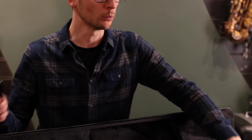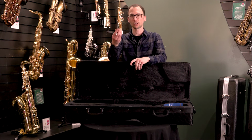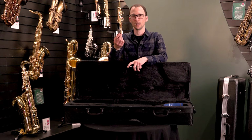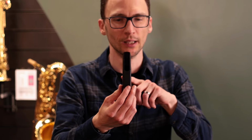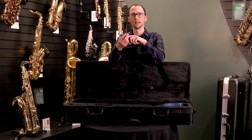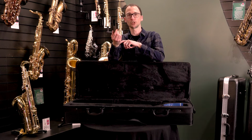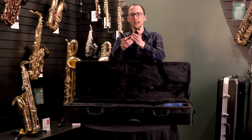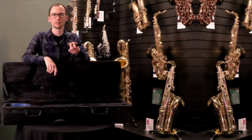And finally, before we get onto the other two, the Conn mouthpiece. Now, this is actually unbranded, unstamped, unnumbered, which in my 20 plus years of doing this is never usually a good sign. However, I've blown this and actually it's pretty lively. It's got quite a high baffle, little step in it, and it's really quite fruity. So of these three, weirdly, although it shouldn't be, this is probably the most exciting of the mouthpieces to play, and it comes with a standard ligature and cap. Right, that's the Conn, let's get on to the other two.